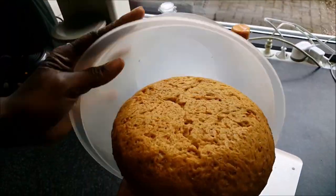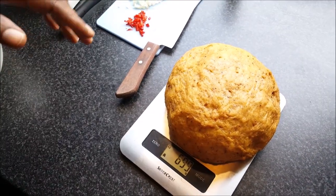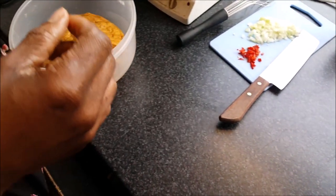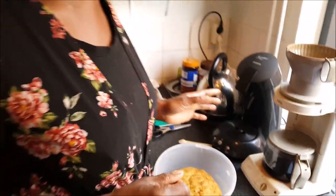What I do have, however, is cinnamon. I have the chili and onion, and we're gonna make the rolls. So I'm gonna do what's most neutral. Always work with what's neutral and move yourself up, okay? Because otherwise you're gonna be mixing flavors. So first, what I'm gonna do is I'm gonna weigh the dough. We're gonna cut it, like I said, into 8 pieces. Let me do that in my head or on my board, and I'll be right back.